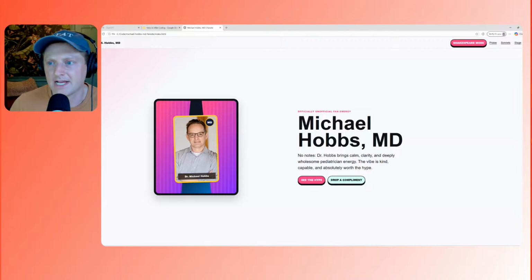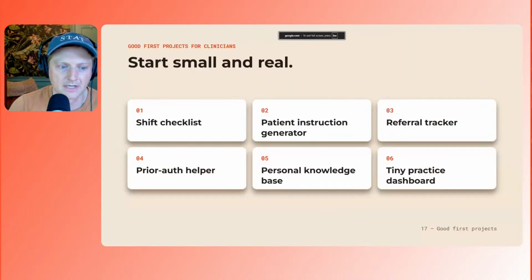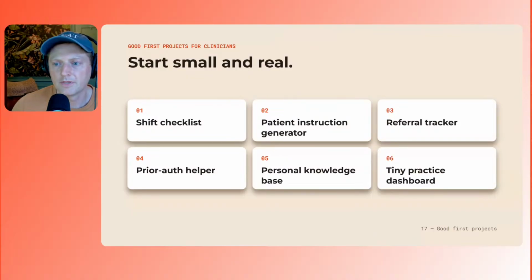Okay, back to the slides in our last few minutes here, because we always run out of time. These were just a couple examples of things that you could build with Claude Code. Probably one of these has annoyed you once in your career. And so you should consider, could one of these help me and my patients?